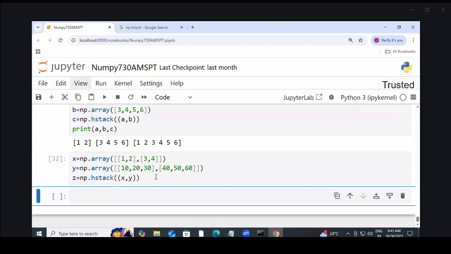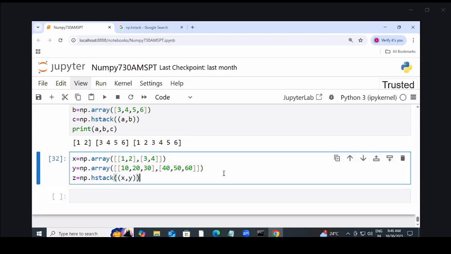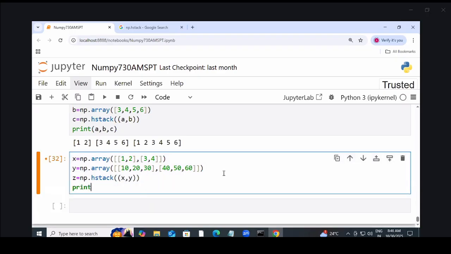No. But whenever you are horizontally stacking 2D arrays, which axis must match? Axis 0, the first axis, is the number of rows. The number of rows should be the same.